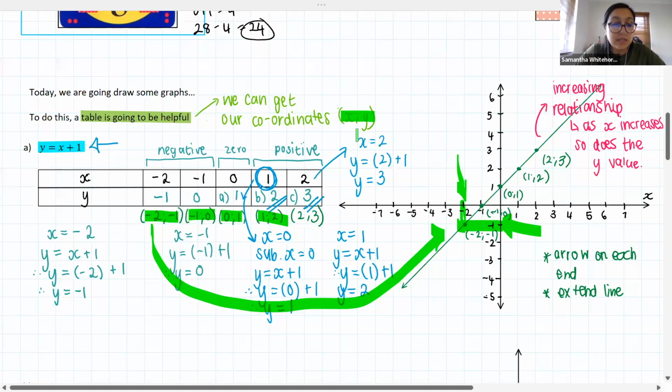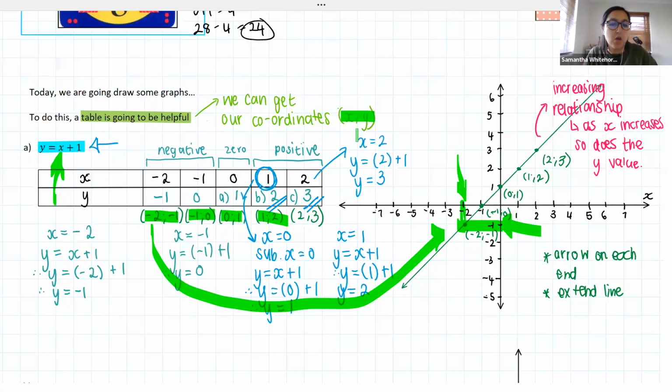We will discuss some types of graphs where they don't create straight lines, but you will see in the equation that it won't be a straight line. Whenever you have an equation where there's just an x coordinate, so it could be 2x, 3x, or half x, but there's no x squared or something to the power of x, if it's just a normal x, it's going to be a straight line.